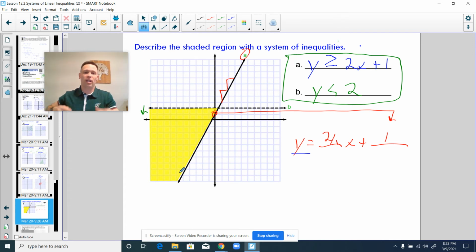So all you've got to do is, if it's in slope-intercept form, recognize the y-intercept, plop it in, recognize the slope, plop it in, and then just go ahead and verify, is it solid or dashed? Make sure you have the equal sign or not accordingly. And then if you've written it that way, just ask yourself, is it shaded above or below? If it's shaded above, then it's greater than. If it's shaded below, it's less than. And if it's a horizontal or vertical line, those are pretty self-explanatory as well.